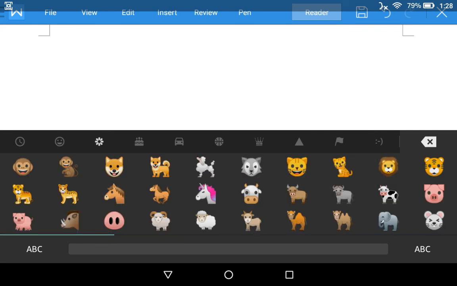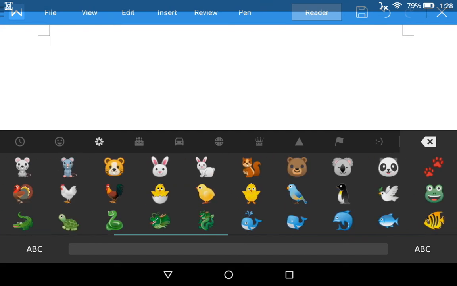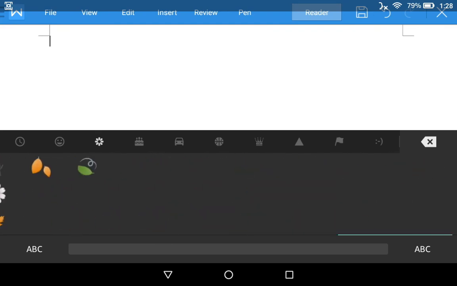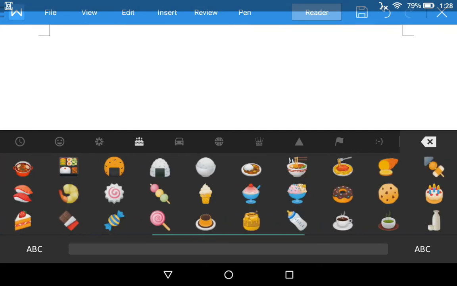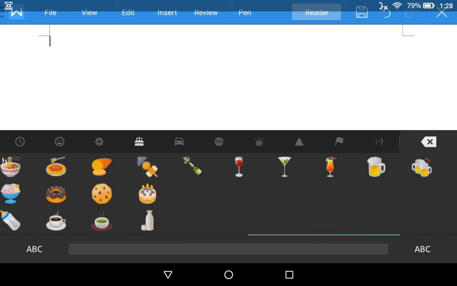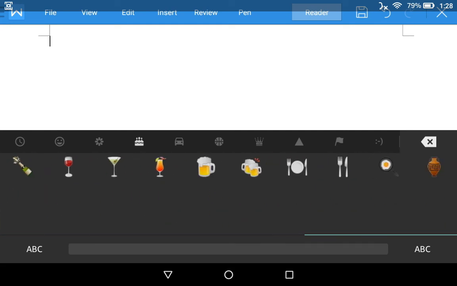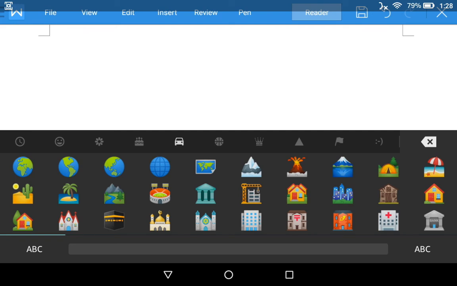And then you got monkeys and foxes and doggies and kitties and tigers and horses and unicorns and cows and piggies and goats and elephants and chickadees and froggies and snakes and Mother Nature. And then you got grapes and fruits and vegetables and things that people use as sexual symbols, and food and cookies and coffee, yummy coffee and beer and wine and earth. And they don't have anything for flat earth people. Wait a minute. Yeah, they do. There it is right there.